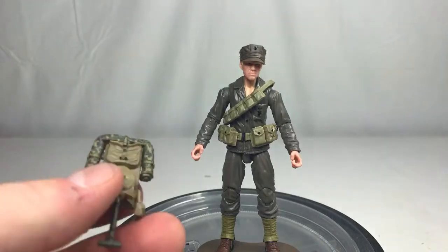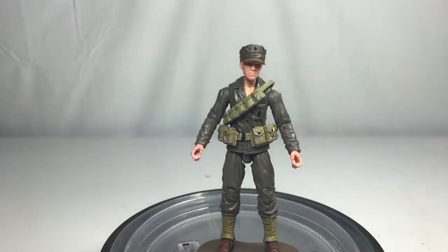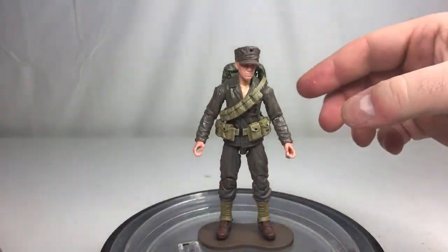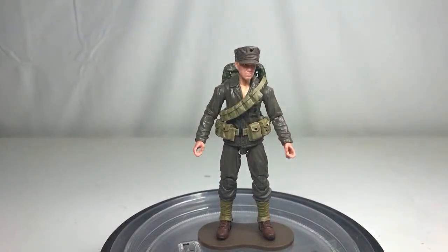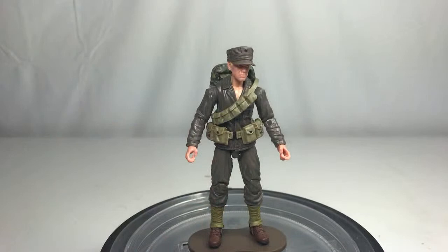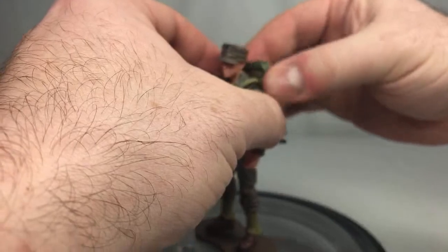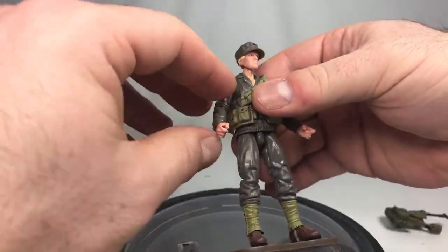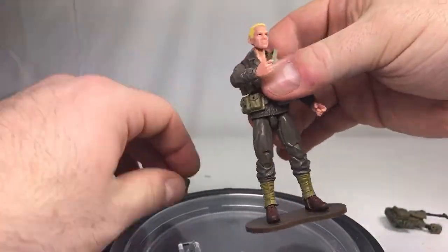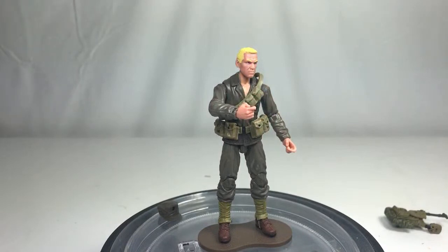And then he's got the rest of his stuff on here. There's his backpack, and that's going to be the BAR gunner right there. He doesn't really need much else. His knife will go on his back when I plug that in. Get his gun in his hand. Let's get this off. These pockets are going to fall off. I know it. I can feel it. Get his hat off his head so I can maneuver him. Let's put this bipod back.